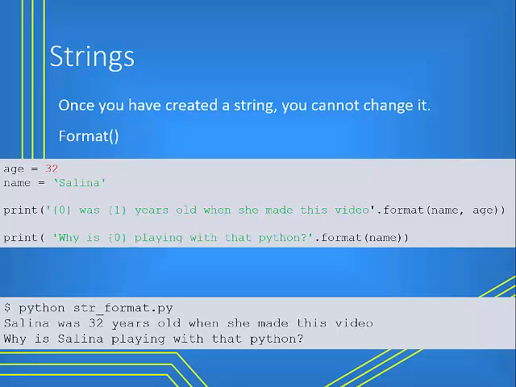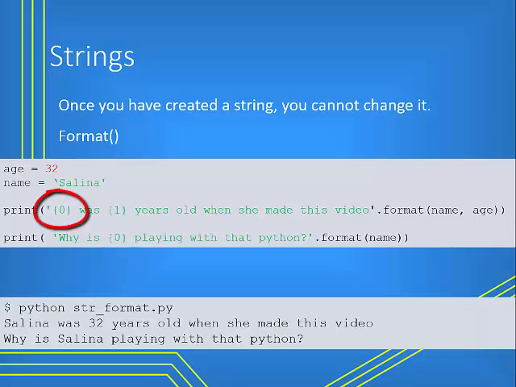Sometimes we may want to construct strings from other information. This is where the format method is useful. A string can use certain specifications, and subsequently the format method can be called to substitute those specifications with corresponding arguments to the format method.